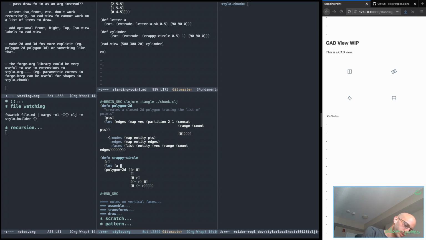A squared plus b squared equals r squared, right? So if I want a and b to be equal, then you just do a squared plus b squared equals the radius squared. So the radius is just the square root of a squared plus b squared.